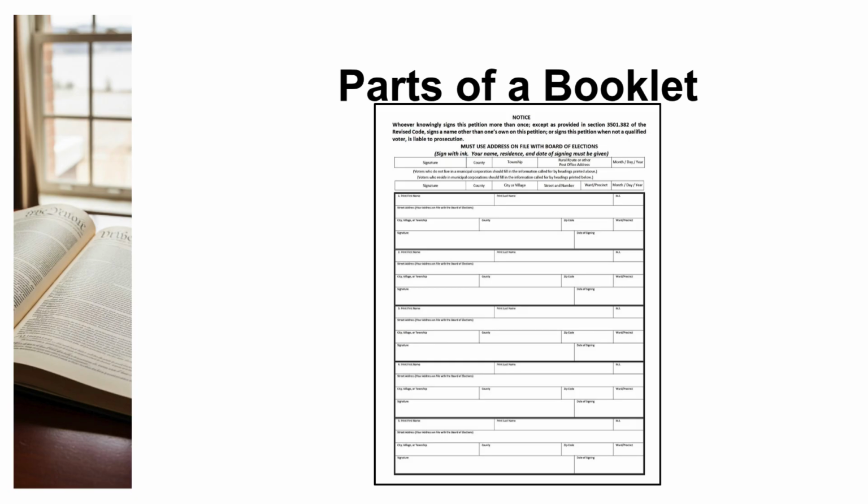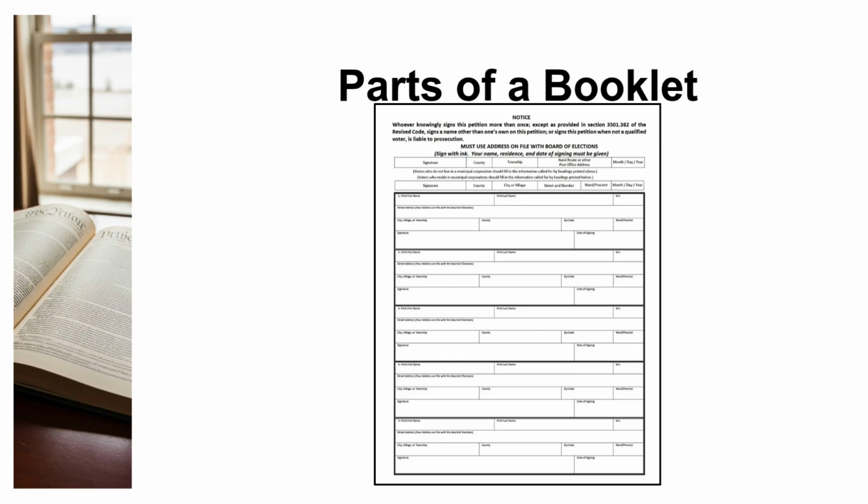The second line is a street address. Cannot put any P.O. boxes on that line. It has to be their physical house address. The next line is going to be their city, whatever their registration, their mailing address is. And then the next box is county. Now, people will get on autopilot and want to write in there Ohio because that's the way it goes. It goes city, state, zip code, right? That is the county line because they already should be a registered Ohio voter. So it's not going to ask what state they live in because it's already expected of them that they are an Ohio resident. So that is going to be county.